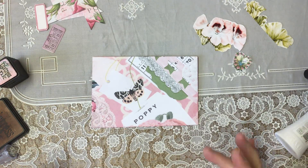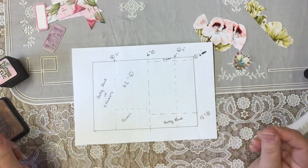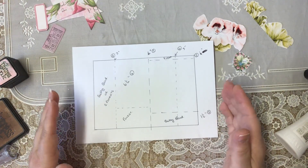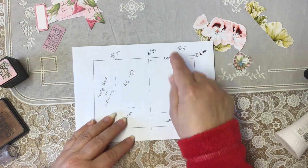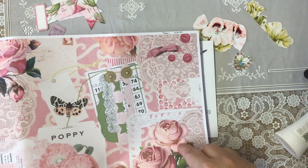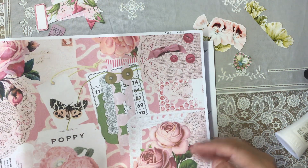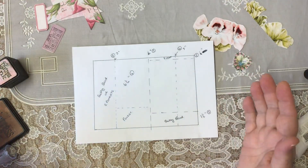Well, that's it for today. Tomorrow will be day two. I'm going to pop this up so you can take a note of all these measurements — in America you'll have to tweak it slightly, but if you've got these measurements first you can tweak them. The reason I did this bit here was so that I could get more of the flowers in — I wanted more of the rose, because otherwise it was sort of right up at the top. But you don't have to take that bit off if you don't want to — it's entirely up to you how you decide to do it.